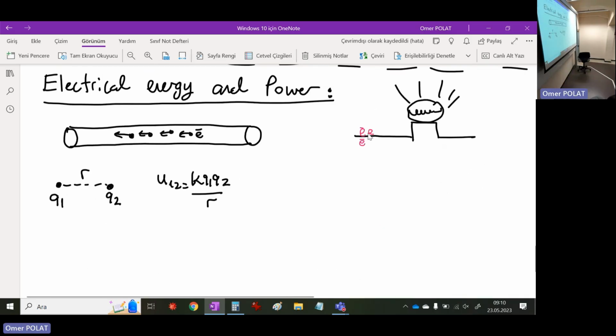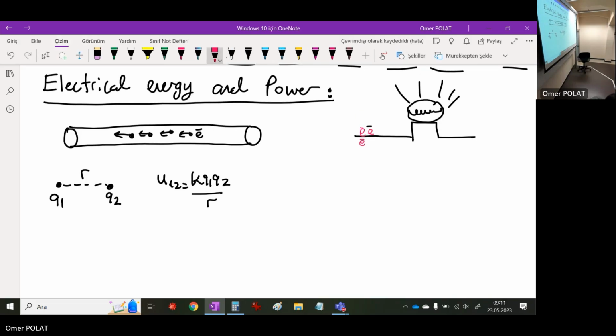Okay, these are electrons coming to the lamp. They have high energy. For example, this is the distance between the electrons. They are moving, coming in. After they pass through the lamp, they give their energy to the lamp, and the lamp gives the light, you know. After this energy transfer, same.